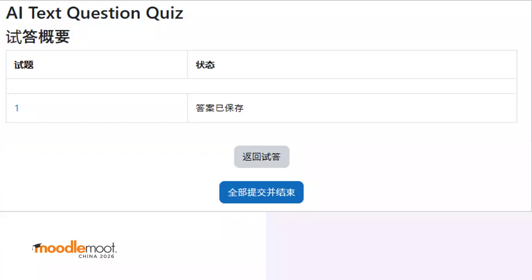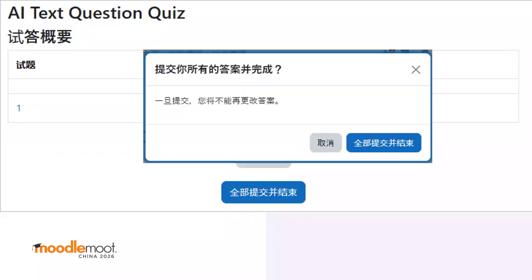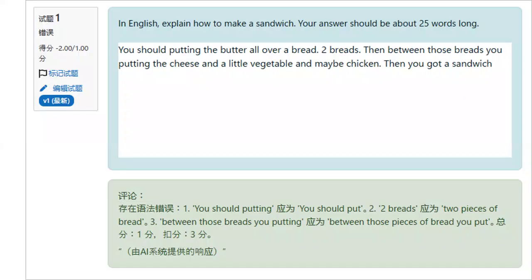So it's a question in a quiz, so it'll be submitted in the same way that other quiz questions are in the Moodle environment. You'll first have a little confirmation screen and then the final confirmation. And after that, the results will come back. So in this case, it's given us nice feedback because it's actually corrected our grammar and told us where it was incorrect and how it was incorrect. It's given us corrected versions of our response, and it's given us a grade. In this case, the grade is not a great grade. It's given us -2 out of 1. So there's a problem with that grade, and we'll have a look and see how we can fix that shortly.